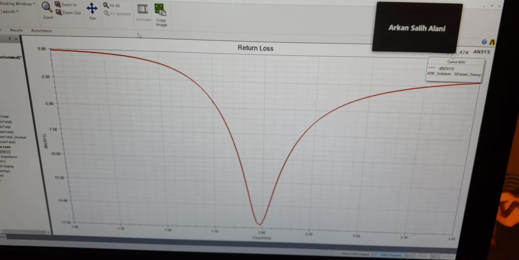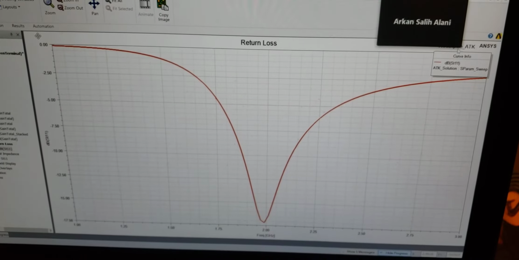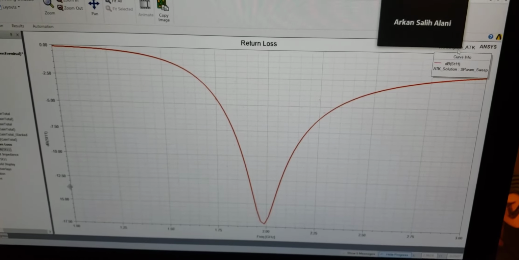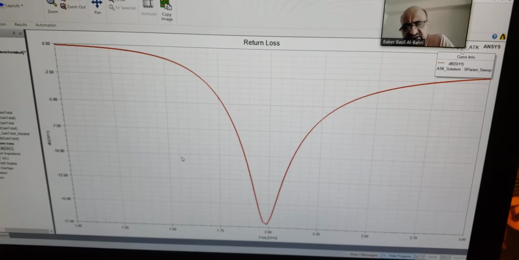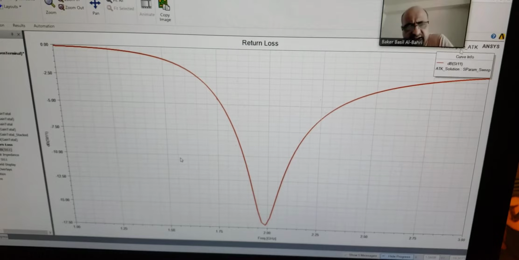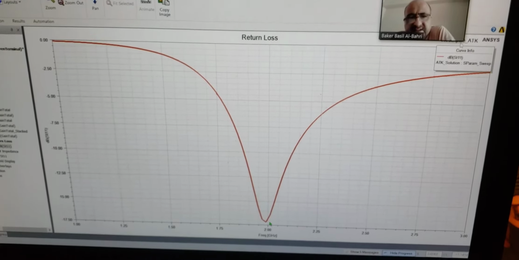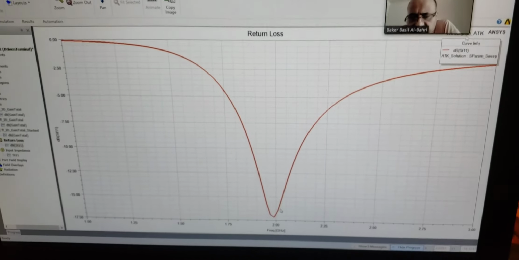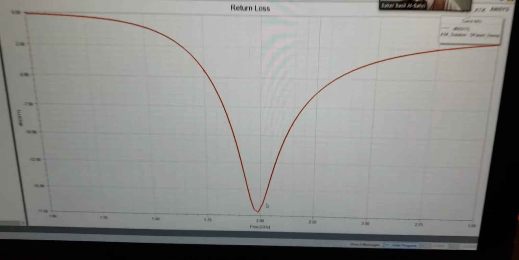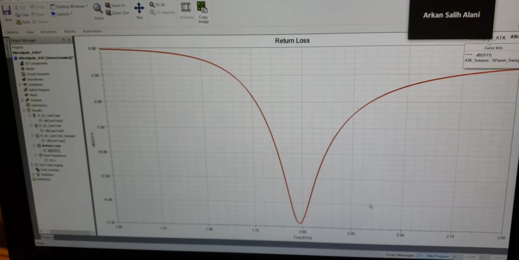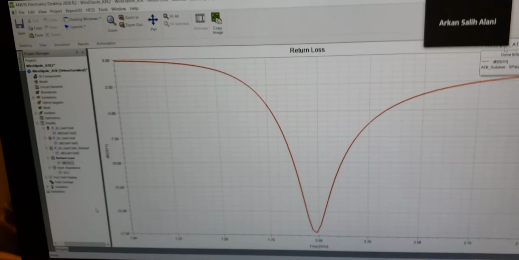So, in the project, they want us to calculate the minimum return loss? No. In part one, there is no calculation. Just put the simulation, and you can say, I designed my antenna, for example, for 2 gigahertz, and it's clear from this figure that the minimum return loss is obtained at that frequency, okay? They want the value in dB, like the y-axis, to 2 decimals.